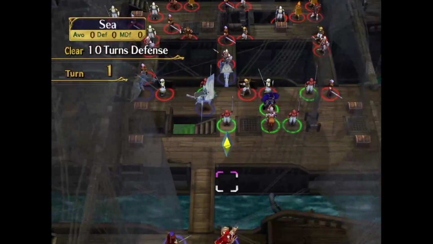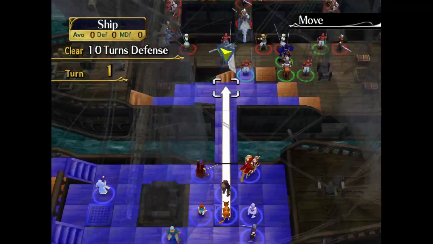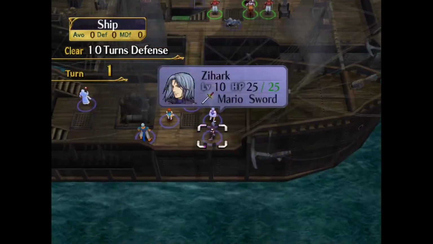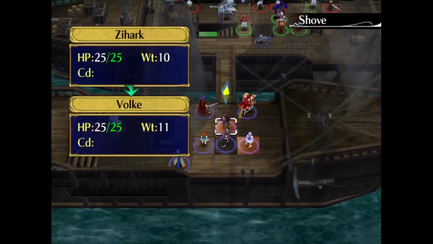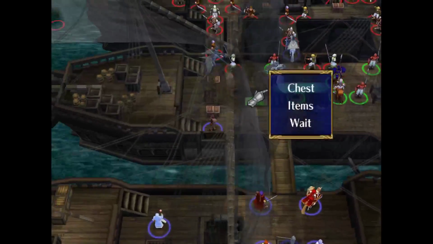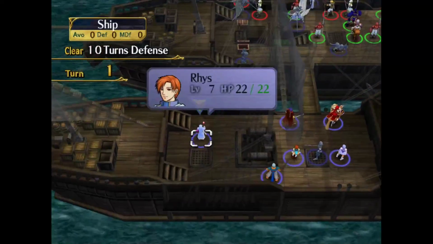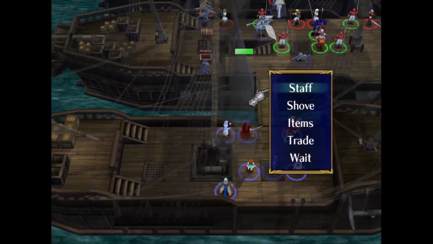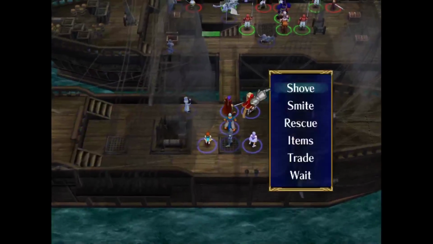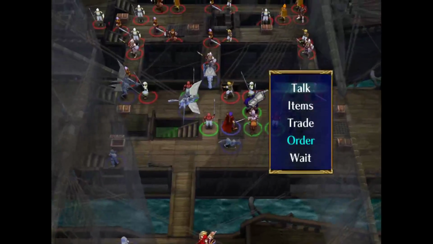I'm just going to move him up like that. And then we need to move Laith out of the way here. The reason we need to do that is because we need Zahark to shove Volk so that Volk can come over here, open this chest, get a killer bow, and then that opens the way for Riss and Mordecai to shove and smite Ike, so that Ike can come recruit Astrid.